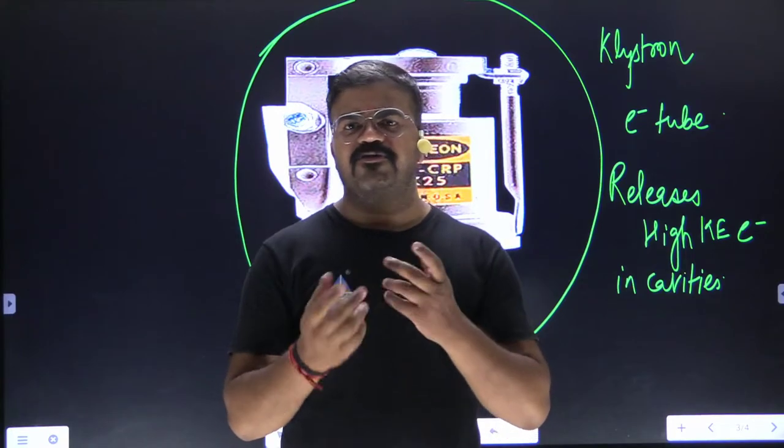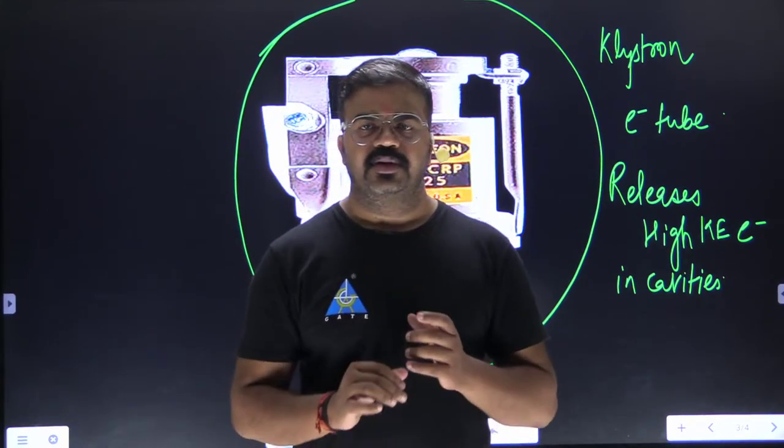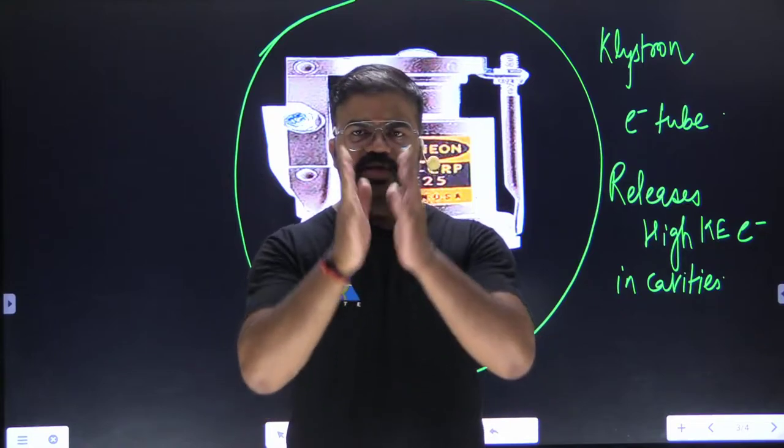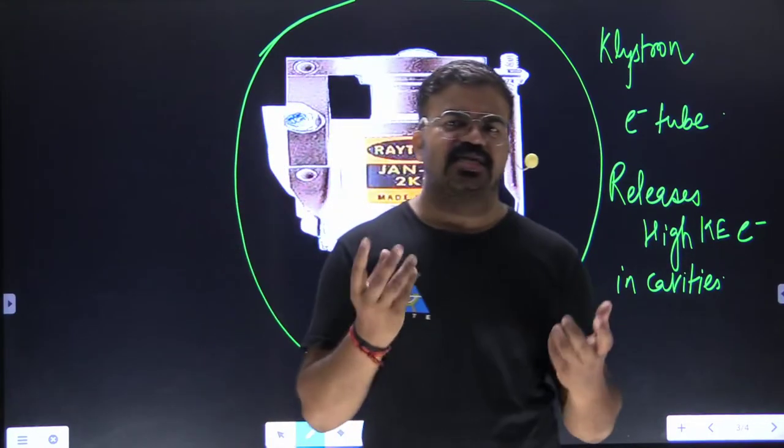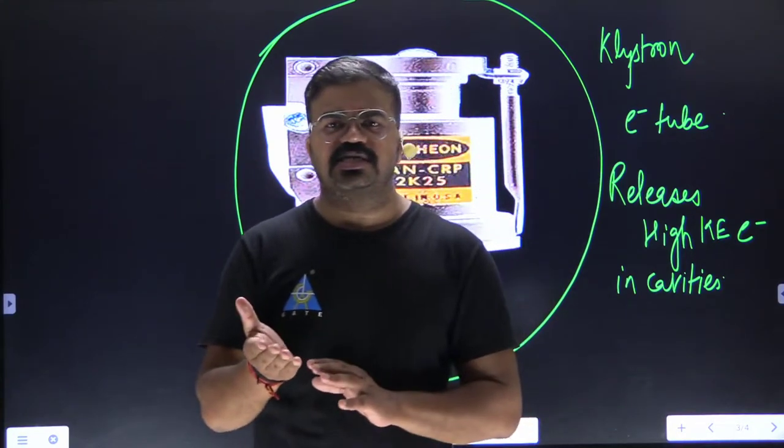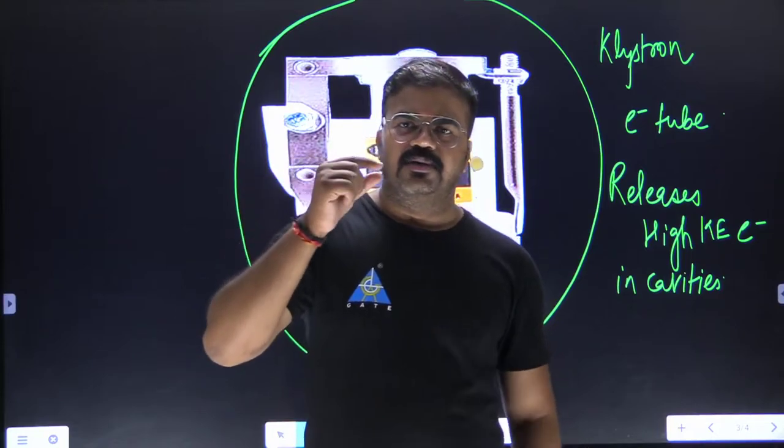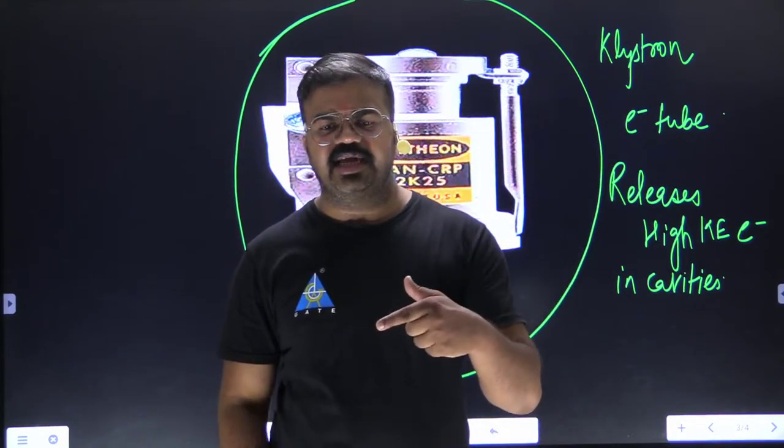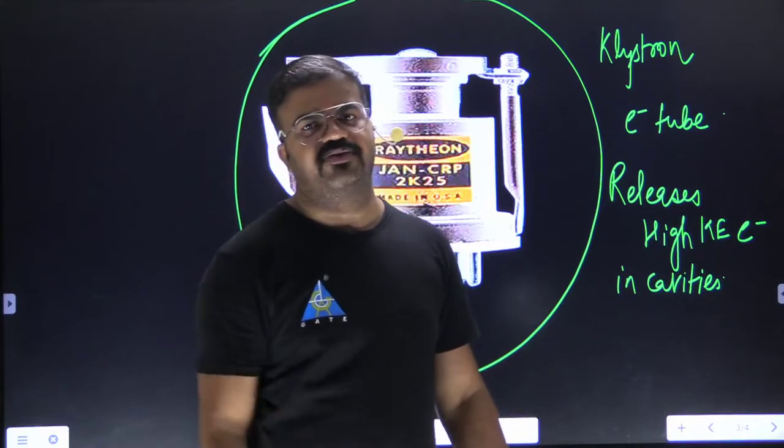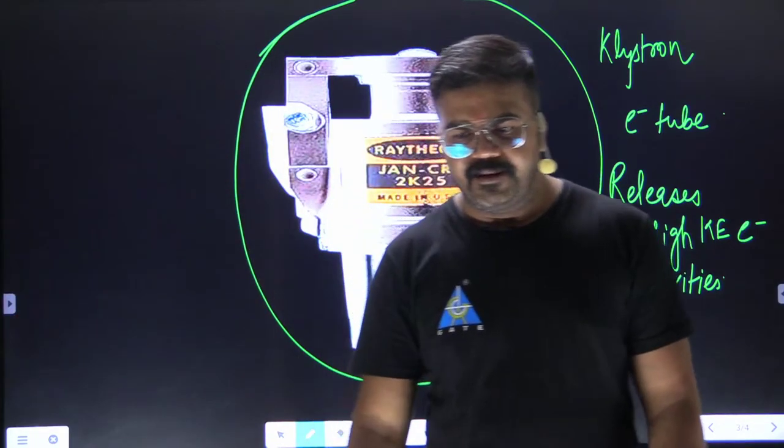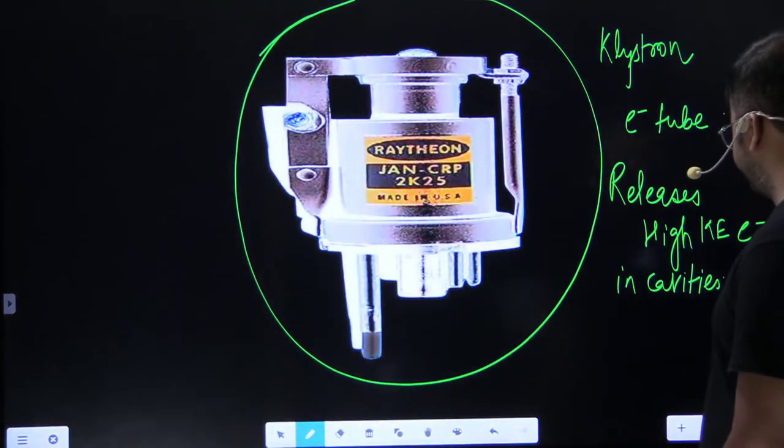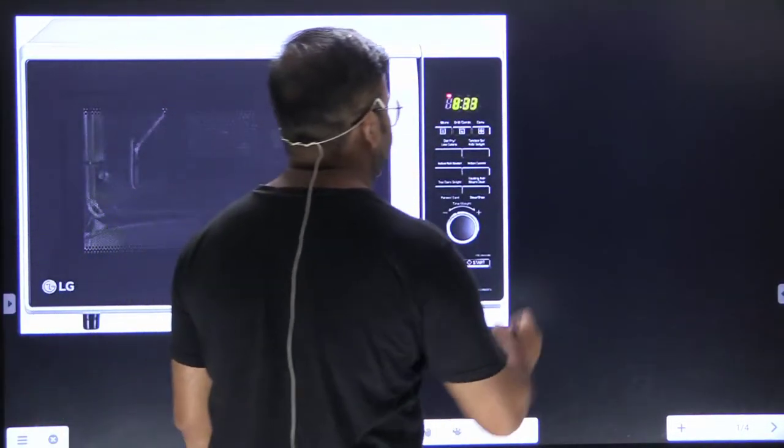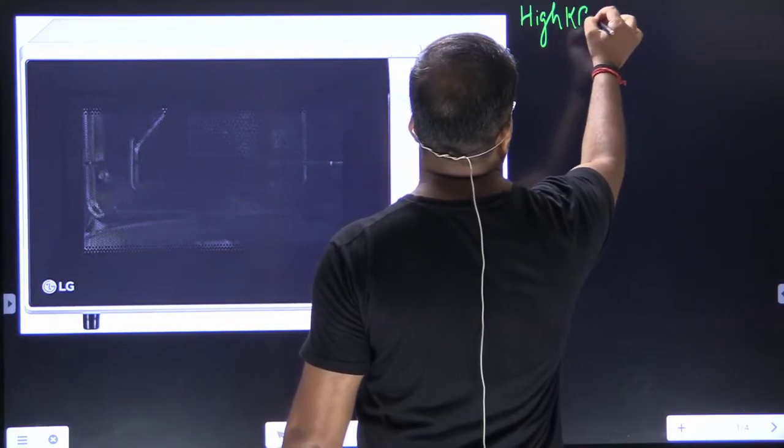It is like playing a flute, a basuri flute. If you are blowing air in the cavities of the flute, the flute is releasing pleasant sound waves. The analogy is the same, but instead of air, we are blowing high kinetic energy electrons. These high kinetic energy electrons are going into the cavities and releasing microwave radiation by resonating them. Now you know the mechanism.